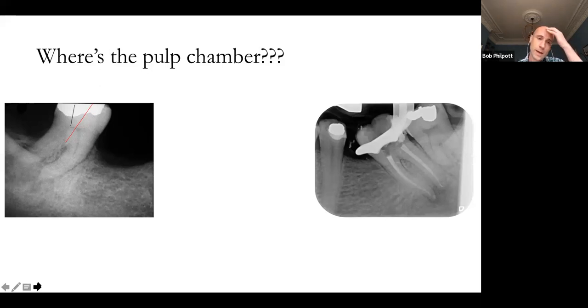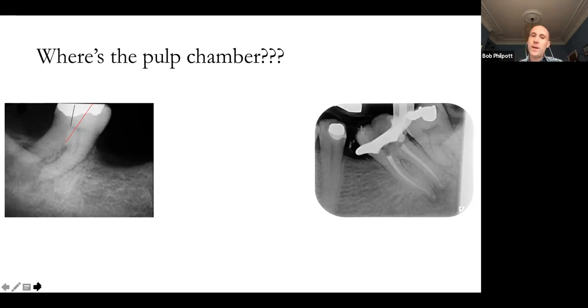So for example, in the image on the left side, with the red and the dark line, that access becomes complex as you advance down towards the pulp chamber, because you're not going to get that sinking feeling where you fall into a pulp chamber. I find that not reassuring, because you'll get the same sinking feeling if you fall into the PDL. Looking for the sinking feeling in older patients with calcified root canal systems, narrow little pulp chambers and even pulp stones is a fool's paradise, because you may not feel it. And if you don't feel it, psychologically you're thinking, this isn't going well. Why am I not finding this? Why am I not feeling this?